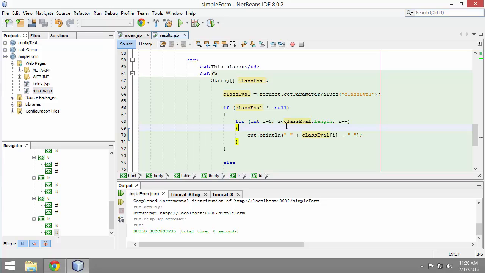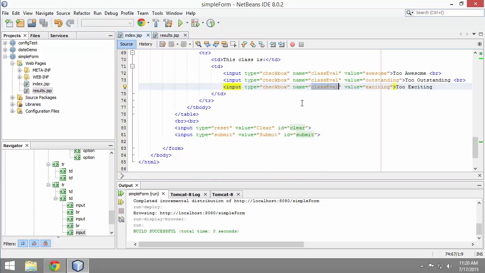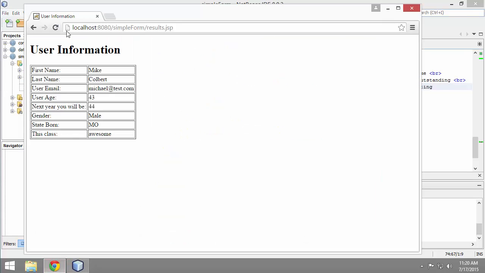It's going to start at 0, and it's going to loop until it gets equal to 1, and then it'll stop looping. It's going to increment from 0 to 1, and it's going to find that first array position, and dump whatever is in there. And it's going to dump out exciting, outstanding, awesome, depending on what I checked. And apparently I checked awesome.